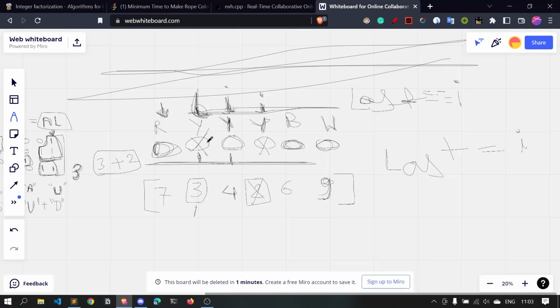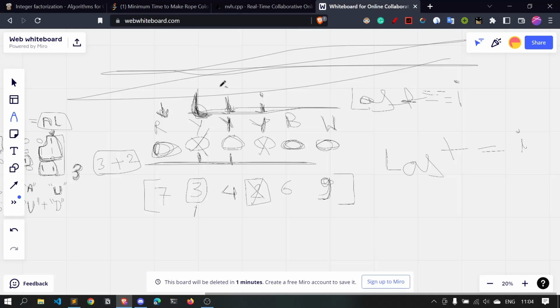And we will add the time needed to remove this character to our answer variable. Okay, so we have removed the character pointed to by the last pointer. Now we will update our last pointer to i, because we have already removed the last pointer character.